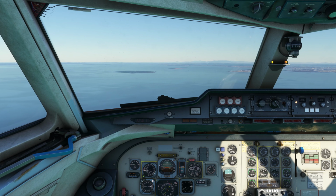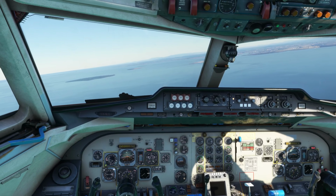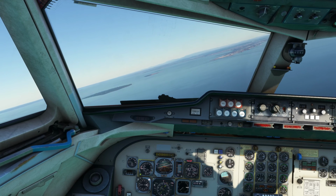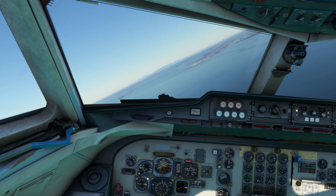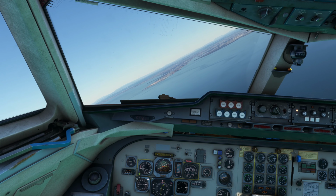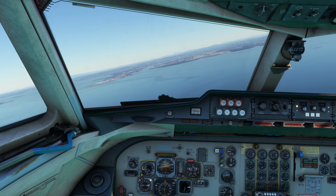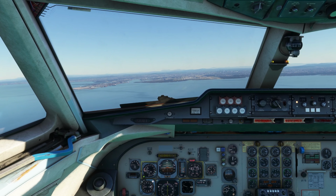Set some minimums. 300 knots still. That extra speed there in the turn, we're going to need to bleed that off somehow, but also consider that with the turn, we can overshoot very quickly here. Lining up. Feet. Holding that for a little while now.